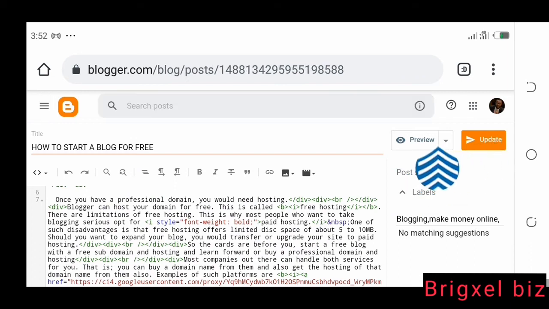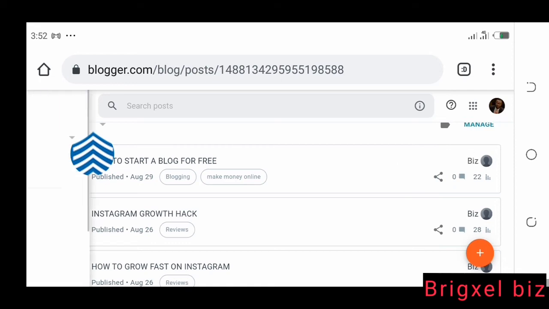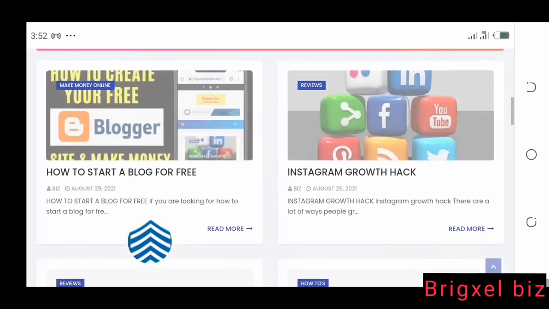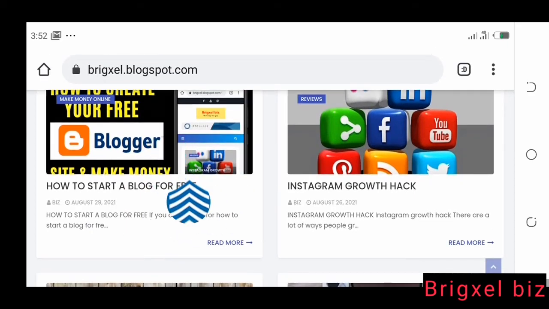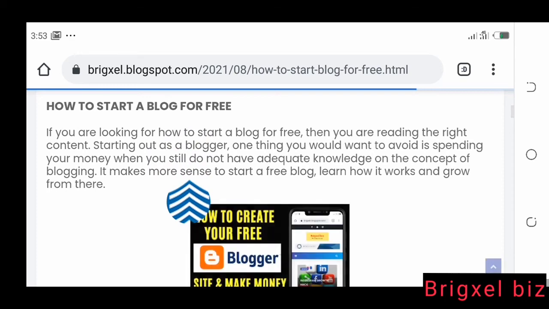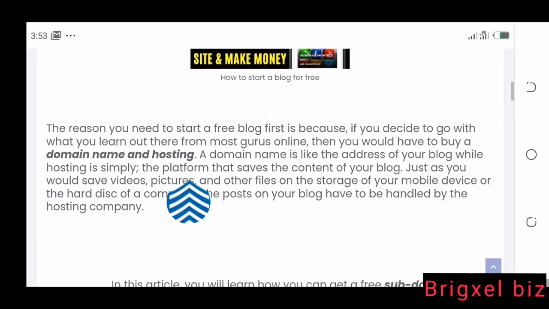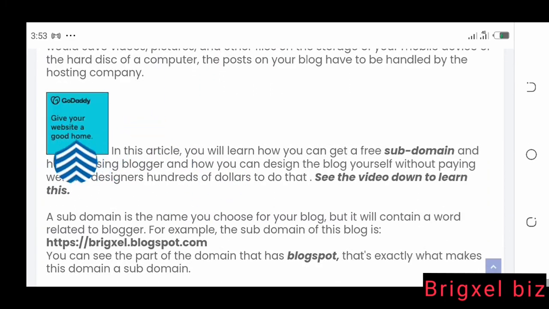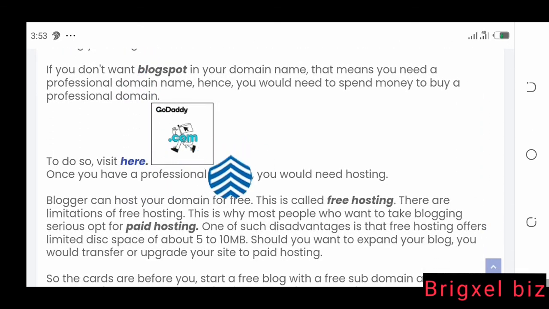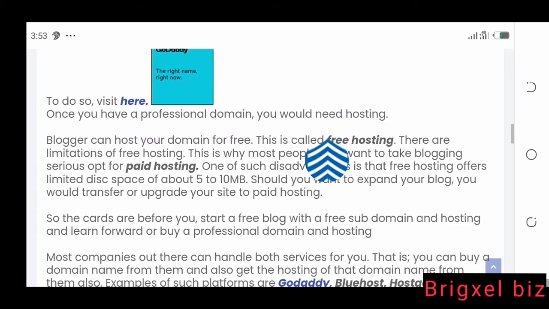And then if you go back to your blog, come here where it says view blog. So we can see right here our blog. So if we click this to visit the blog post, now we can see the ad displaying here. You can see that displaying there. Okay, so I added another one. You can also see it displaying here.